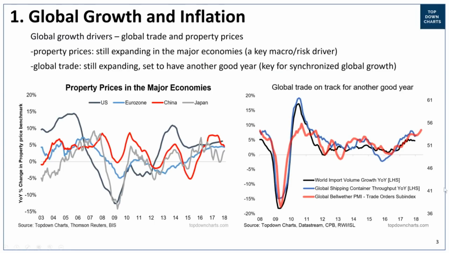But when you look at the background of property prices increasing across these major economies, that was one thing that certainly gave me the confidence to have high conviction in the buy recommendation around that time. And likewise, with global trade, some of those indicators were starting to turn up and stabilize, and that's pretty key because global trade is probably one of the major pillars behind the synchronized global growth outlook.